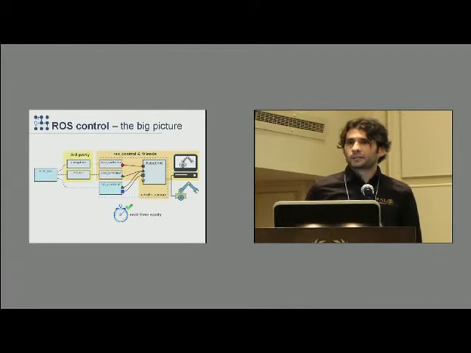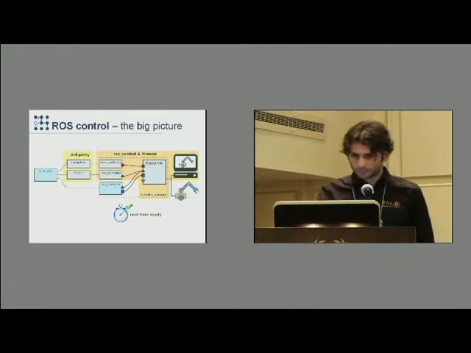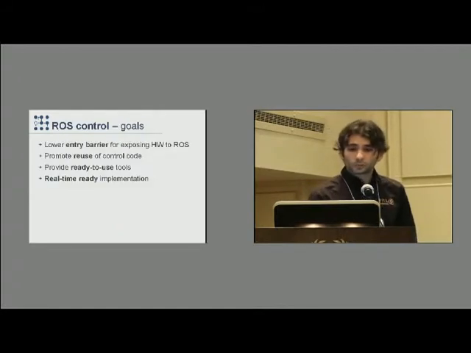Another really important aspect is that ROS Control is real-time ready, in the sense that if your application has real-time constraints, even hard real-time constraints, then it's fine that you use ROS Control with it. But if your application doesn't require it, then it is not imposed on you. Also, the choice of real-time operating system is entirely up to you. So, in a nutshell, the goals of the project are to lower the entry barrier for exposing hardware to ROS, to promote the reuse of control code in the same spirit that ROS has done for non-control code, at least non-real-time control code, to provide a set of ready-to-use tools, and finally, to have a real-time ready implementation.